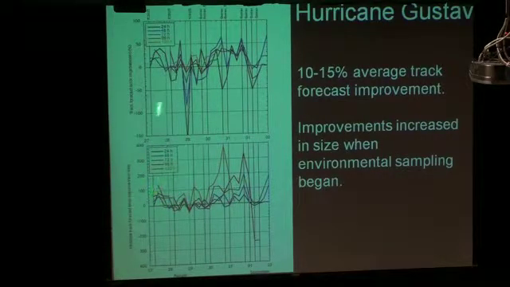throughout this period when we were only flying in the West Pacific around TCS 025. But we were still improving the Gustav forecast. But once we started flying around Gustav, we got these very large improvements in the forecast. So this is sort of what we would expect to see, hopefully, that the extra data are improving the forecast globally, but when you actually do some targeting to improve specific forecasts, you're going to get larger forecast improvements.